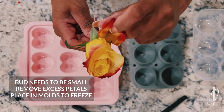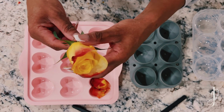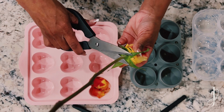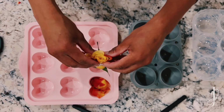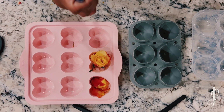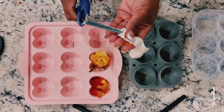Now, again, if your bud is way too big, please remove those excess petals. You can use those petals in a different mold, and you can make floral ice cubes with just the petals, and they're beautiful. Again, snip the stem from the base of the flower, place the flower into your balloon, and you want to do this carefully. Slide the prongs down inside the balloon.